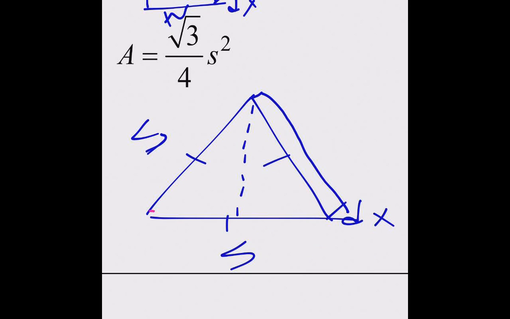What do you know about the angles over here? 45 plus 45 plus 45? No. 180 it does not make. 60, 60, 60. So this has got to be 30 because I split it. And you guys remember your 30, 60, 90. Always good to bring that up. So if this is, let's do 2. You guys probably like it this way. Remember that, 30, 60, 90? 2, 1, radical 3. So if this is of length s over 2, then this would be radical 3 s over 2.